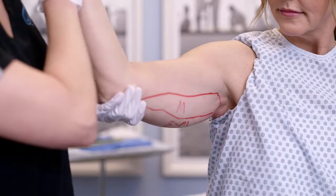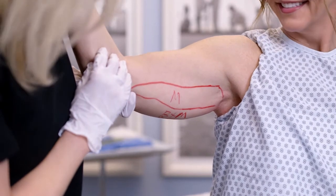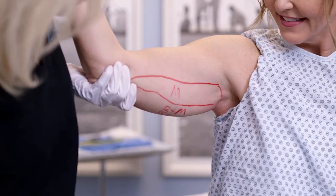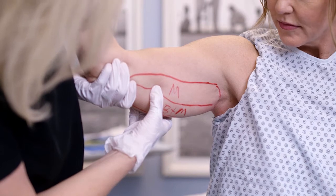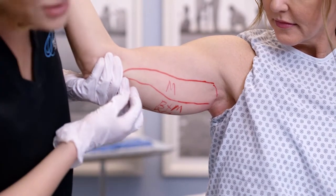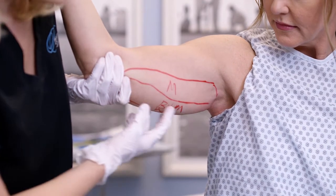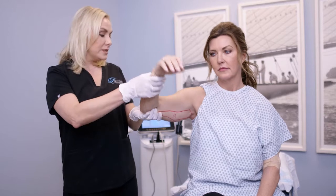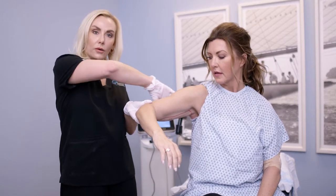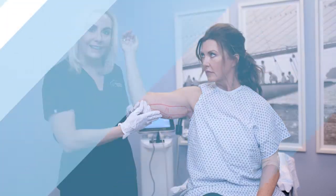So this area, a lot of us hate. Sherry is not thrilled with her area here. She's a very fit, beautiful lady, but this part she's not in love with. So we're going to be doing the body tight through this area to try to melt as much fat as we can. And then we're going to be doing the Morpheus on the whole area. We're also going to do the same thing on the back of her arm, but I'll be mostly showing you guys the front portion today.